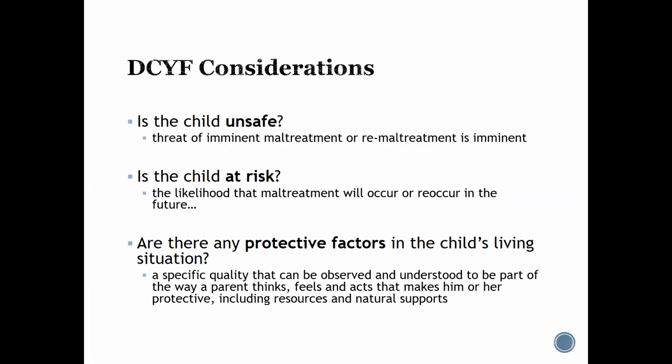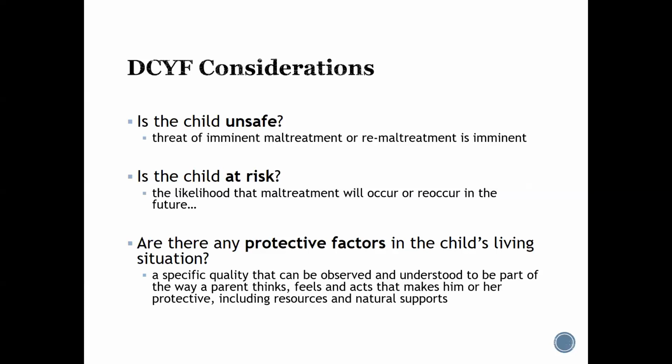So I've worked with families where addiction is an issue, and say, for instance, the father is struggling with an opiate addiction. The mother does not use, and so she remains vigilant as a caretaking parent, even when that father maybe goes missing, doesn't allow the father to do drugs in the home. And so someone might call and say, I'm concerned that there's drugs being used in that home. When DCYF goes out, they're going to assess, are the children unsafe or at risk? They might determine that nothing bad has happened to the children, so there's not an imminent threat, but that the likelihood, if they come into contact or if that father is left with them, certainly could be a risk. But the mother becomes a protective factor, that she really is trying to provide support and buffer her children from the father's struggle with addiction.